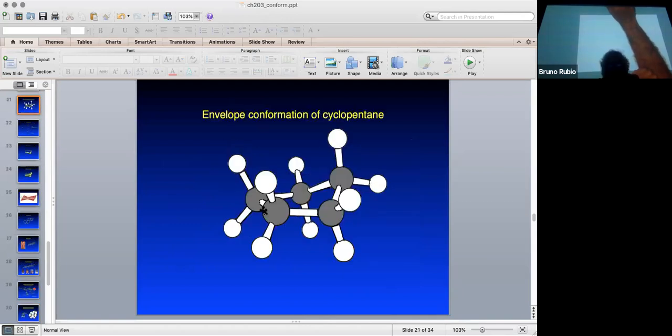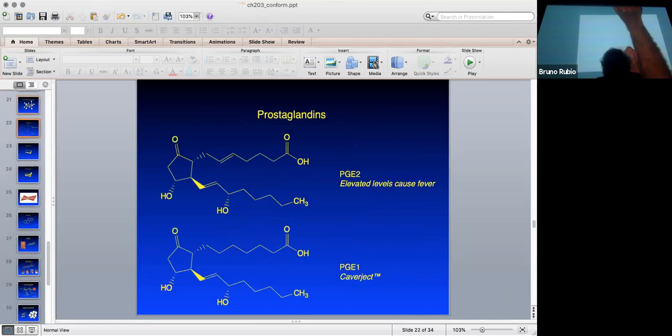Okay, next cycloalkane is cyclopentane, which is once again flexible enough that it is not going to be planar. It can adopt a puckered conformation that relieves a lot of the hydrogen-hydrogen eclipses, but it doesn't relieve all of them. So cyclopentane has some strain energy associated with it. And cyclopentanes are everywhere in biochemistry and in organic chemistry.